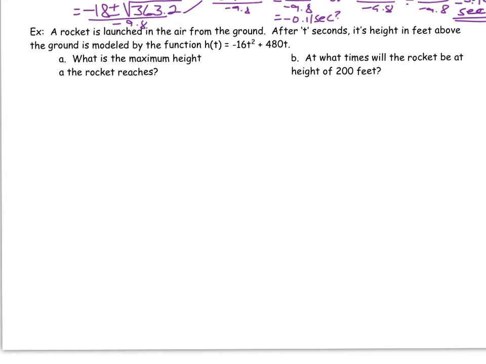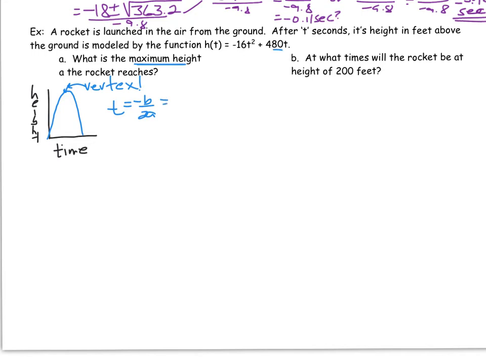So if we think about the path of the rocket, and we think about height as a function of time. So here's time, and then here's the height it reaches. If it's starting on the ground, and it goes up in the air, and it'll come back down, it looks something like that. If we want to know what the maximum height is, we need to find the vertex. The what is the h value, so we still need to figure out what t equals.